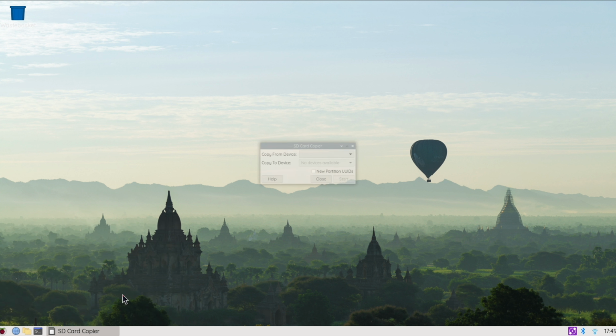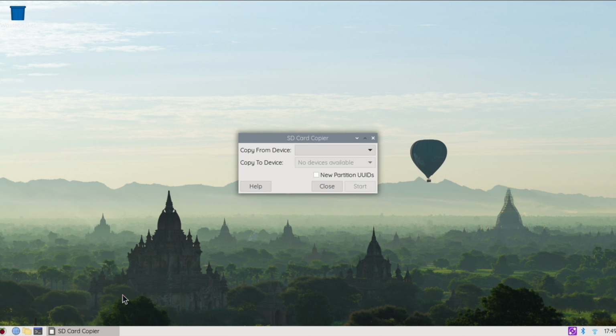Here you can find SD card copier, right? So before connecting your Raspberry Pi to the power supply, just connect your SSD to the Raspberry Pi through a SATA USB cable to the USB 3.0 port. Don't forget that. And also you should have your SD card inserted in it, which could run Raspberry Pi OS on your Raspberry Pi, and then connect it to the power supply.